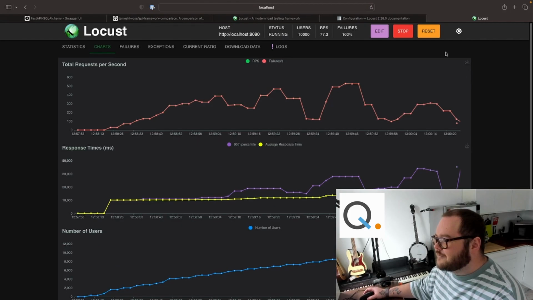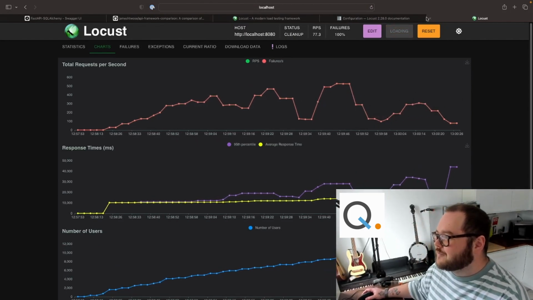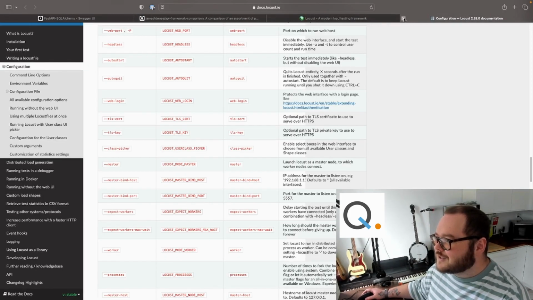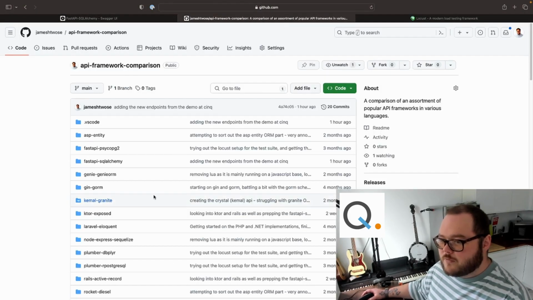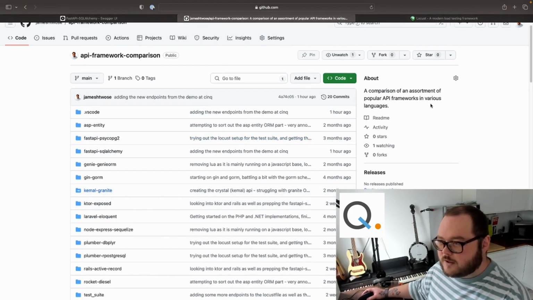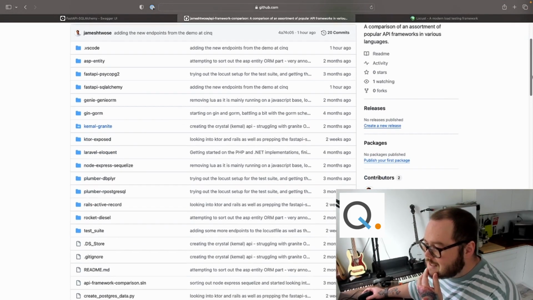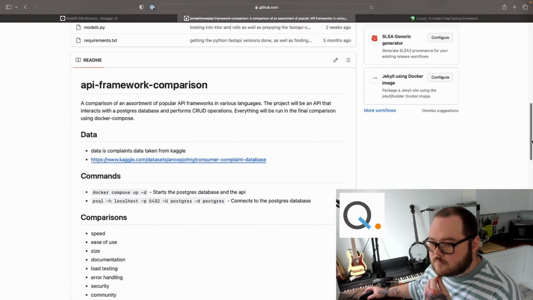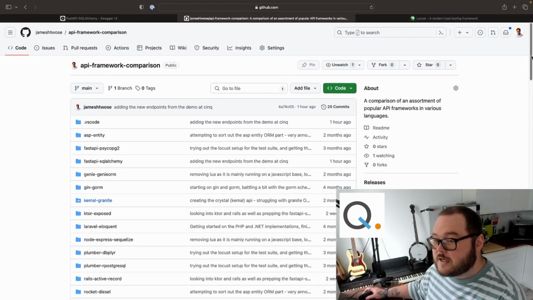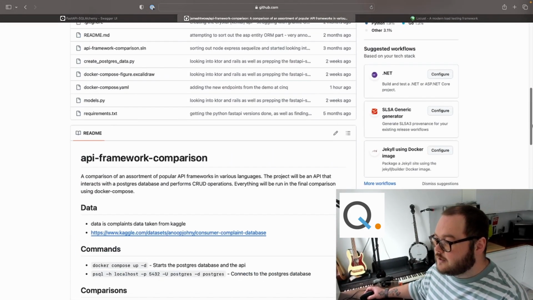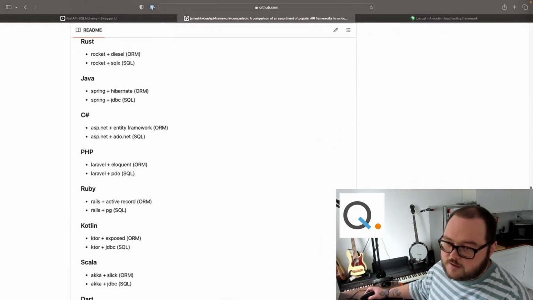All right, let's kill it, because I'm also recording this video, of course, which is then taking up a decent chunk of memory. But yeah, what I would suggest doing is grab this API framework comparison repository. It should be open. I'll double check that it is before the video is live. And give it a go yourself. Try and run it using Kubernetes maybe. Try running it in a machine that isn't your local machine to see what the differences across machines can be.